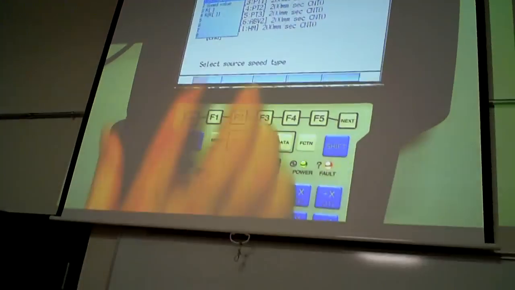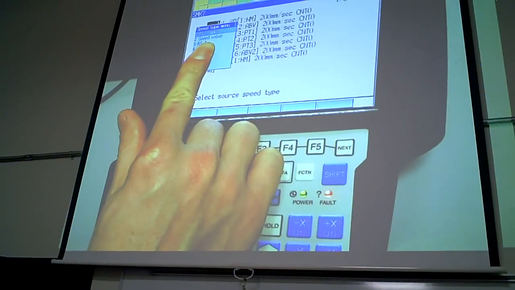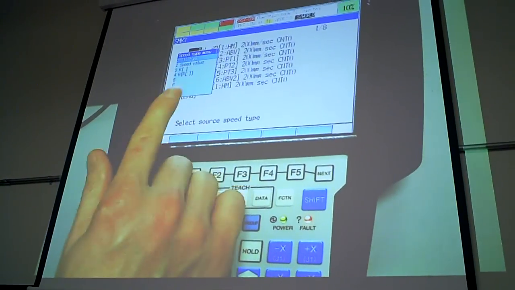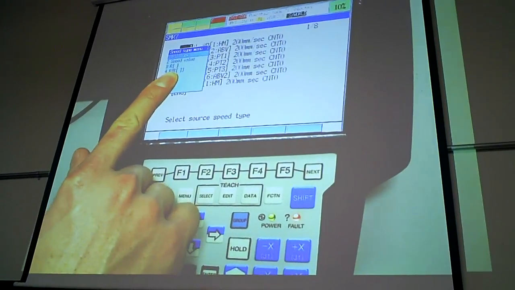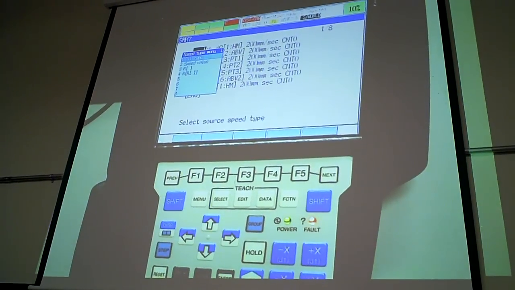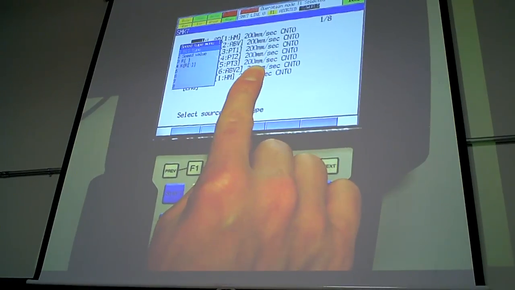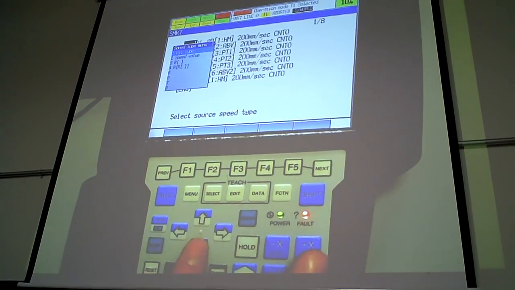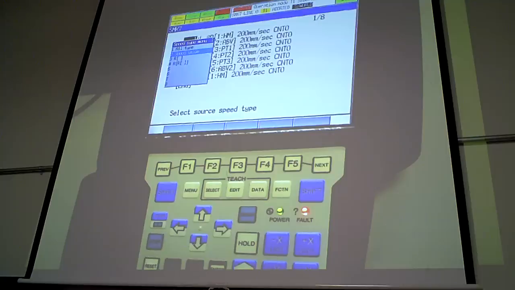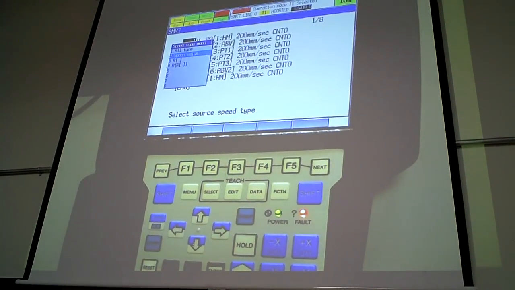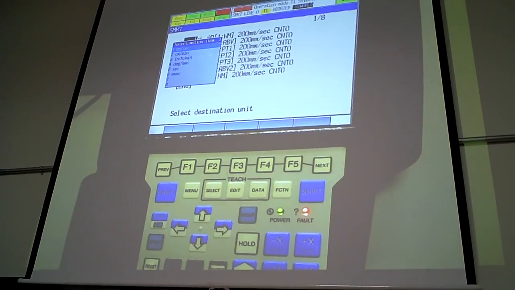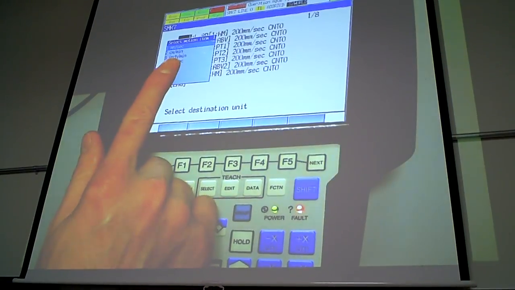And all we want to change is the speed value. You could also change sometimes the reference of register for a certain speed value instead of typing an actual number. It's a bit more advanced. But we'll simply do the speed value. Select that, press enter again. Now, what type of speed is it?